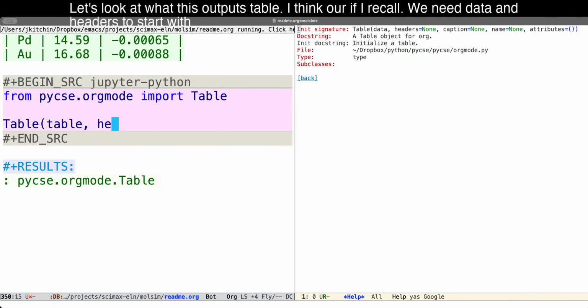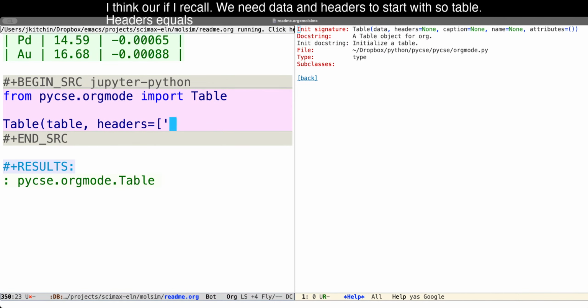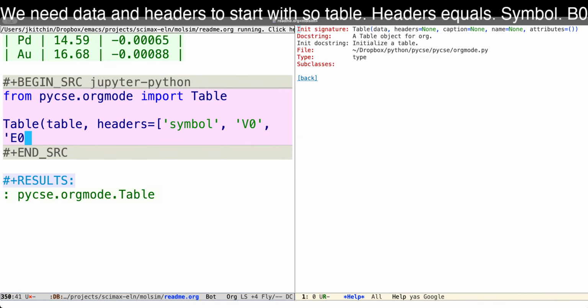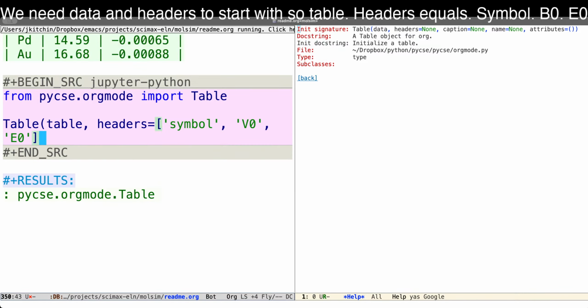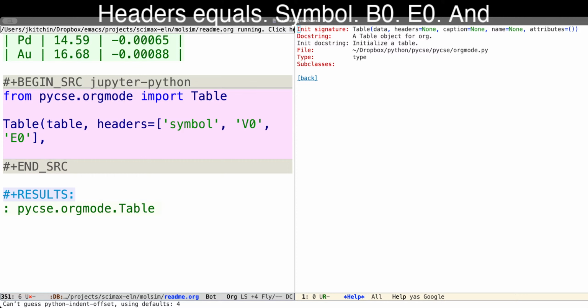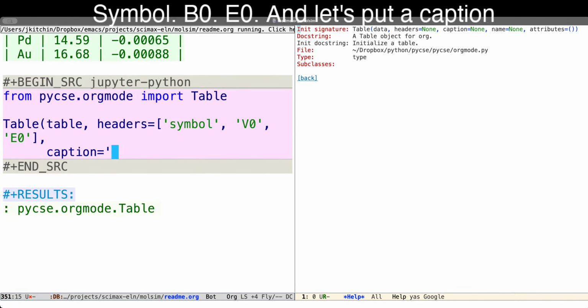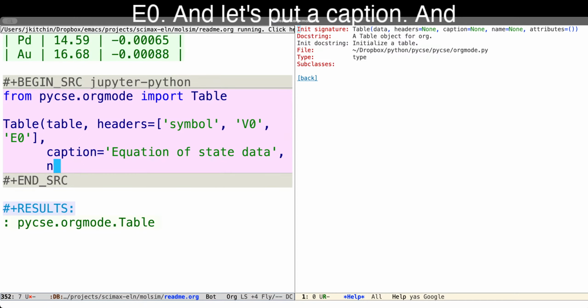So table headers equals symbol, V0, E0, and let's put a caption and a name.